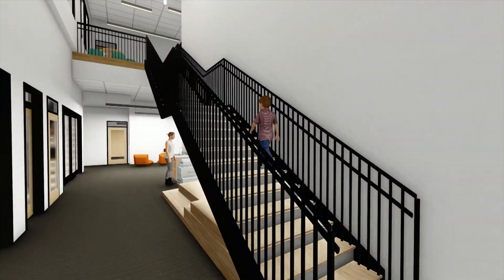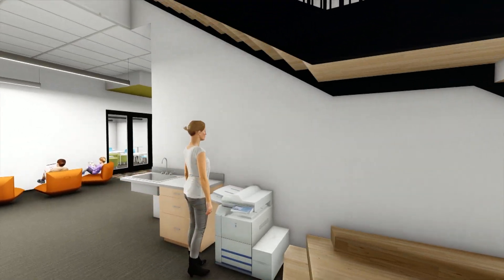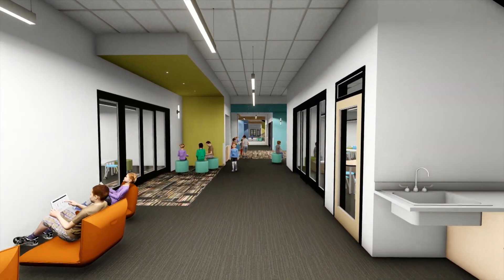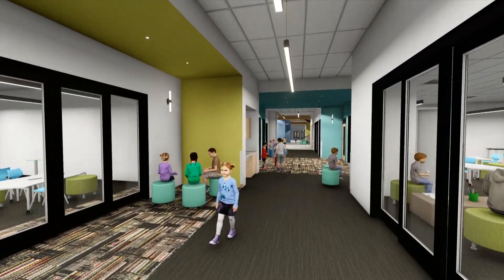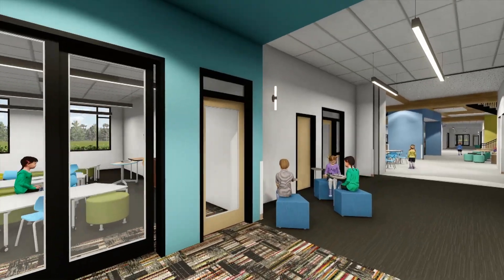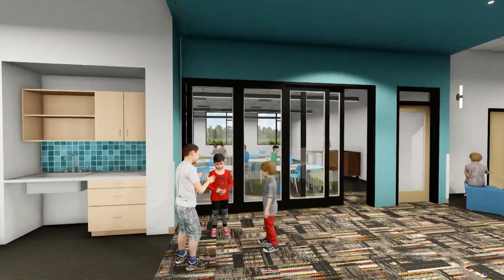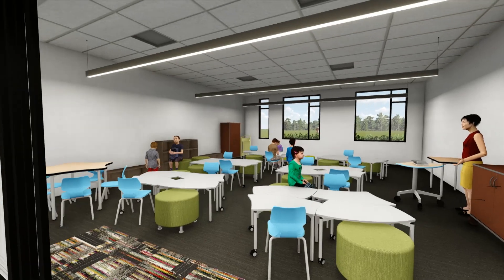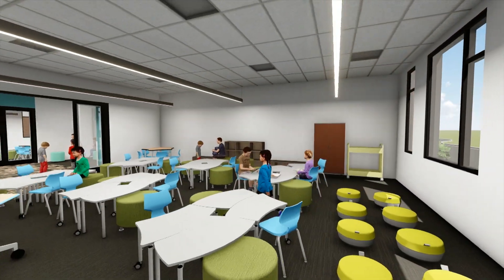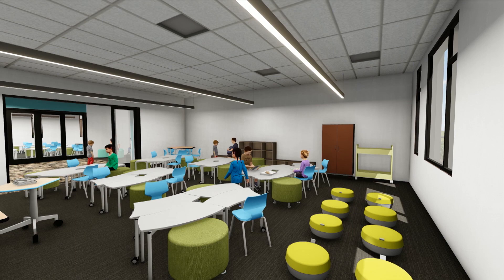Turning here to the right is the learning street. Those large glass sliding doors open the classrooms out to the learning street so kids can have breakout sessions there. The furniture is all flexible — we're not doing any built-in casework, based on a six-month furniture pilot we did. This allows flexibility and the ability to move furniture around to control their own work environment, and kids can actually move the furniture themselves.